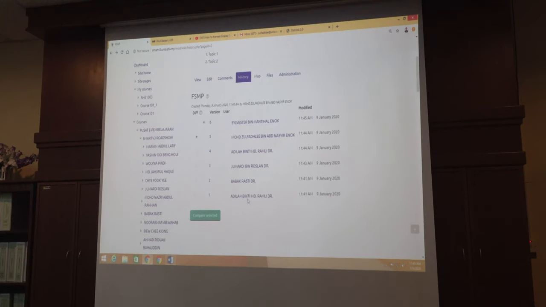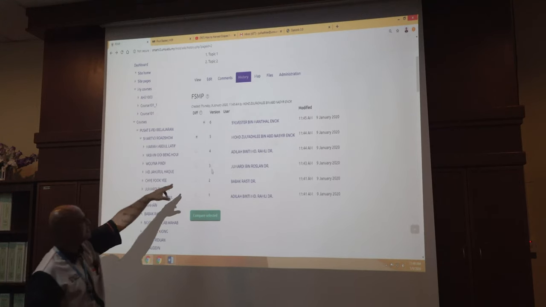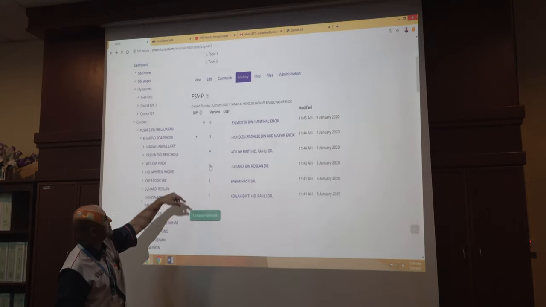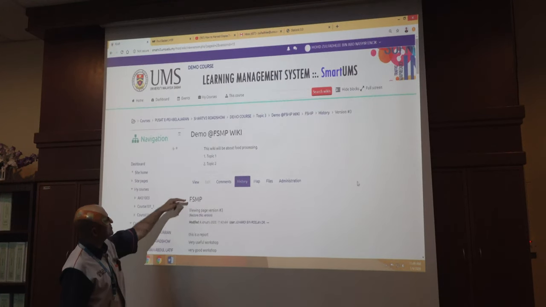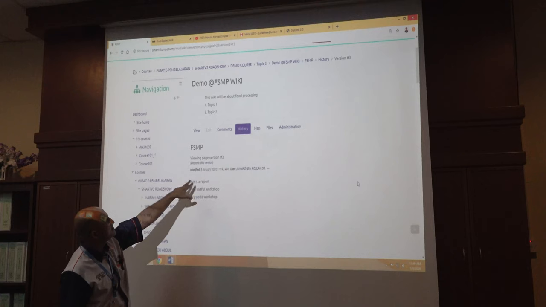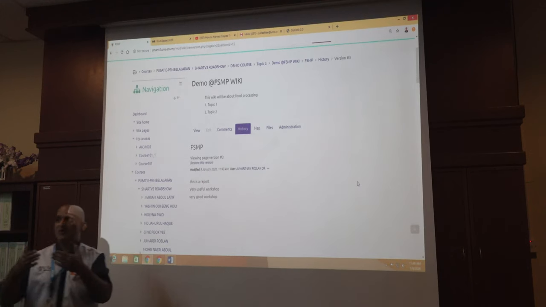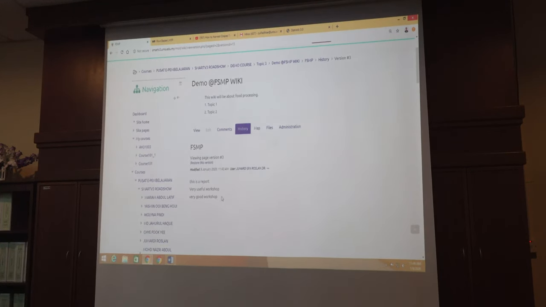So, okay, click on, for example, version 3. So version 3 has been added. So this is version 3. If you have version 1 and then it has been added at a certain time and somebody modified and made version 2, you can actually see the change in the version. Did you understand? Because I am clicking as a student.